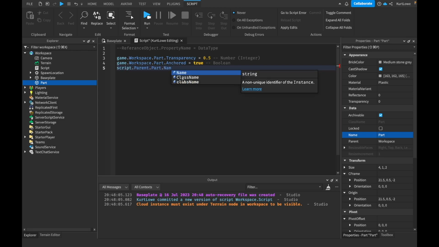And we can see name there is a string. We talked about strings a couple lessons ago. So strings, how you use strings is you just write the text normally, but you need to use speech marks before and after.